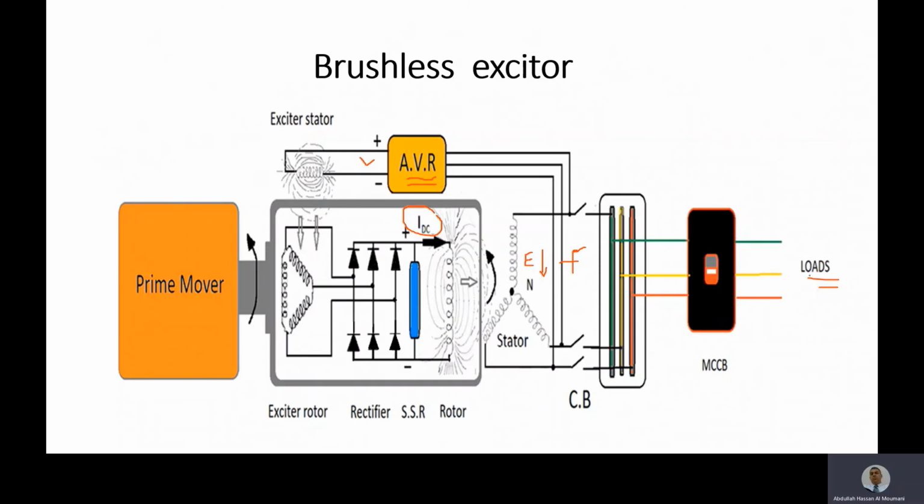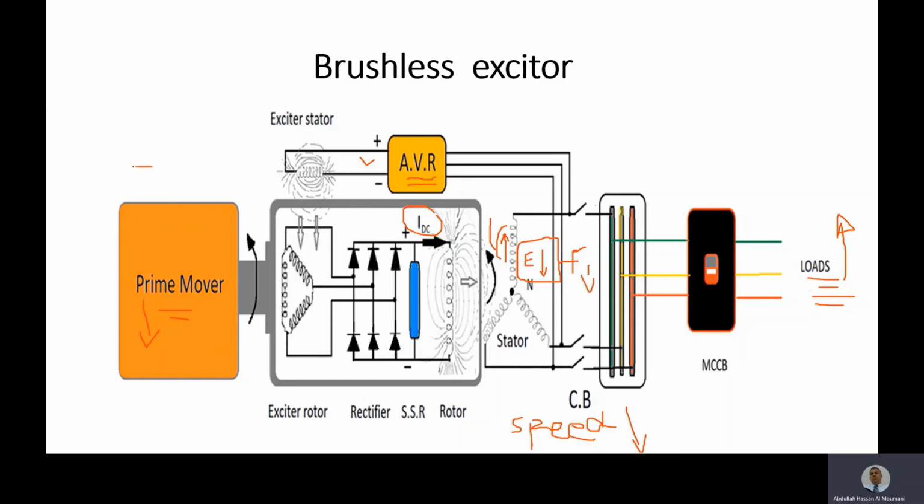Now, whenever you have an increased load, what will be happening to the generator? First, the output voltage of the generator will be reduced, and also the speed of the generator will be what? It will be reduced. Why is the speed reduced? Because the current taken by the load makes a flux, and this flux opposes the flux coming from the rotor. So when you increase the load, this opposition between the stator coil and the rotor coil is increased, so the speed of the prime mover will be what? It will be reduced. When the speed is reduced, the frequency will be reduced.